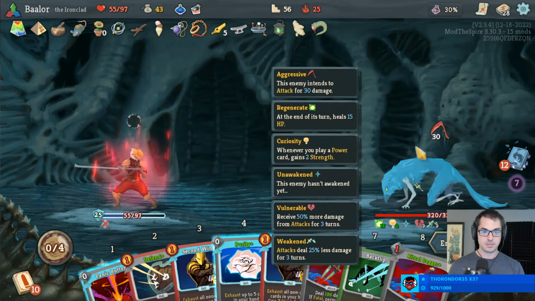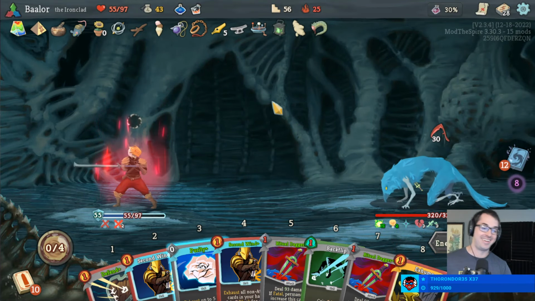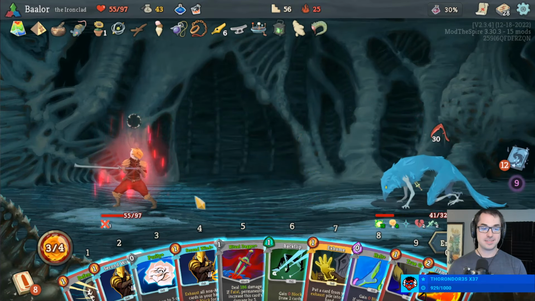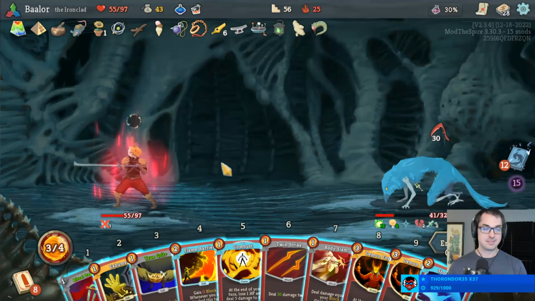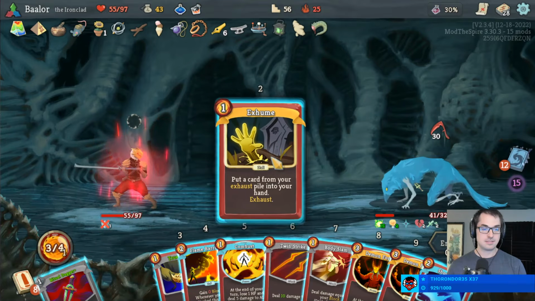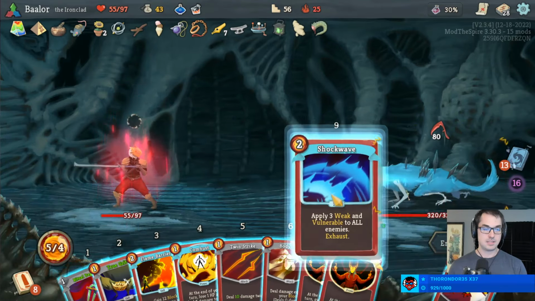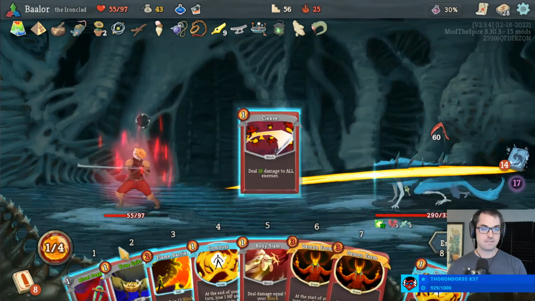So this is the copy. We want to use this one to kill. Of course. That actually works out, though. That's really funny. Yeah.